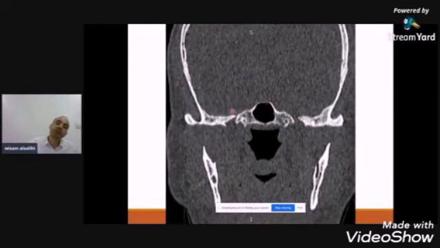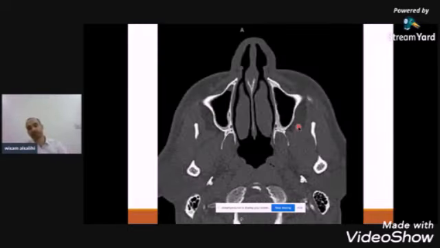More posterior view shows the sphenoid sinus as one cavity and foramen ovale, V3. Axial view from inferior to above, showing posterior. This is the nasopharynx. This is the fossa of Rosenmüller. If there is any, we can read this in a patient with nasopharyngeal carcinoma emerging from this side.